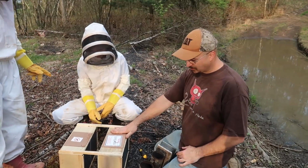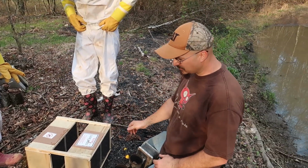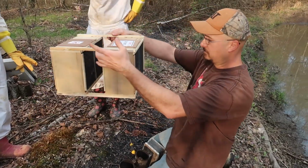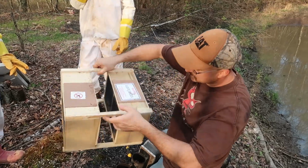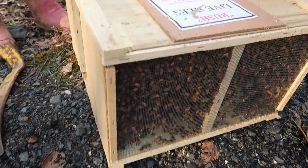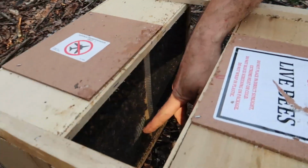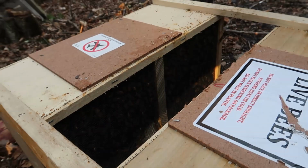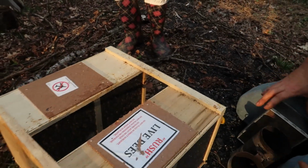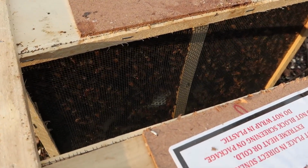Two packages of bees. They are Russian bees, 3-pound packages. This is how they come in the mail. You can see in here, this one's already starting to build comb. Back here, can you see that one? They're already building honeycomb in this one. I can't see it very well. We're gonna show the girls how to install them today.